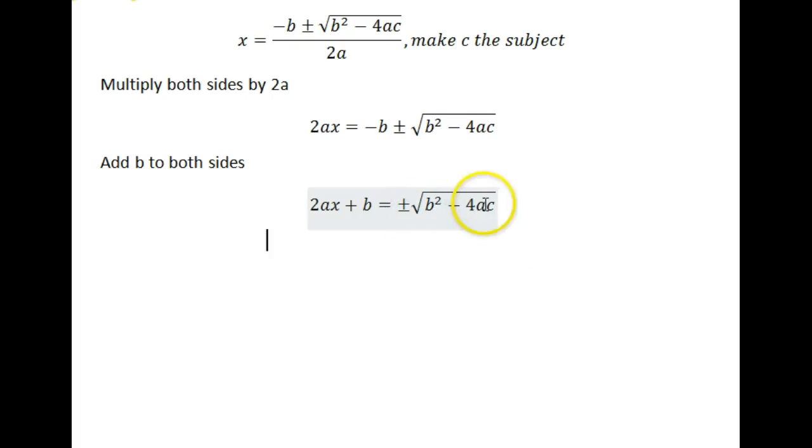Alright, so we now need to get rid of the square root, and we can do that by squaring both sides. Now we need to be careful when we're squaring. Over on this side there are two terms, so we have to group them in a bracket and square the whole thing. Over on this side, squaring this means this term times itself. A positive times a positive will give a positive, and a negative times a negative will also give a positive. So squaring this side will make the plus minus bit disappear into a positive, and the root sign will also disappear.